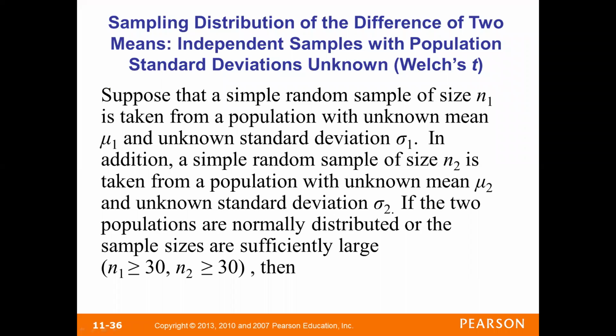It has some underlying assumptions. One is that the two populations I'm working with are normal. They have an unknown mean and standard deviation. So population 1 has unknown mean mu1 and unknown standard deviation sigma1. The second population has unknown mean mu2 and unknown standard deviation sigma2. We're going to let n1 be the sample size from population 1 and n2 the sample size from population 2.